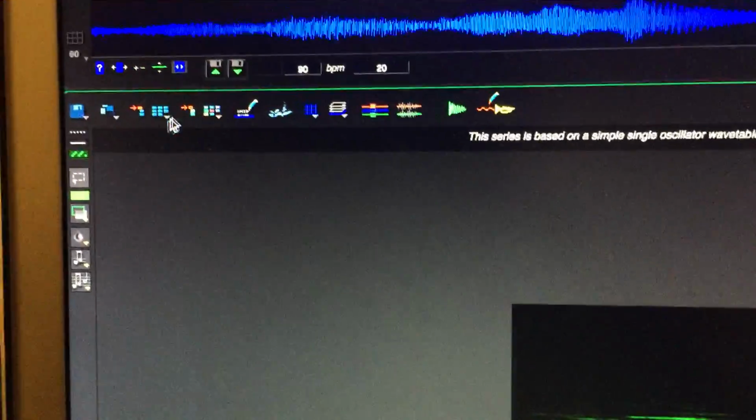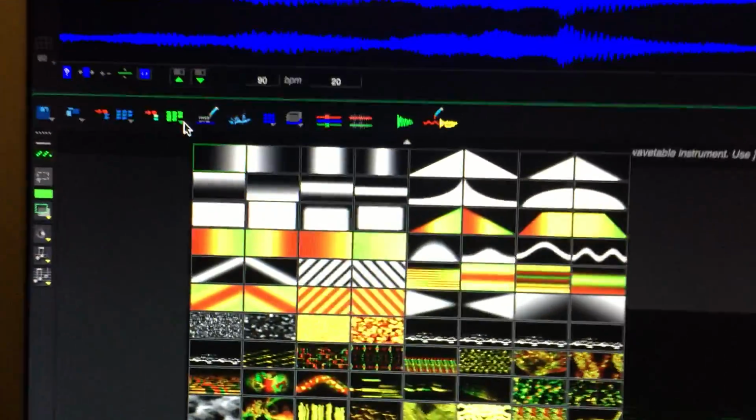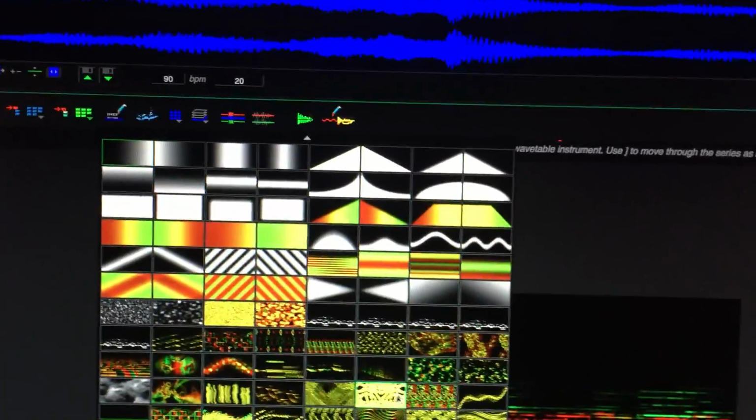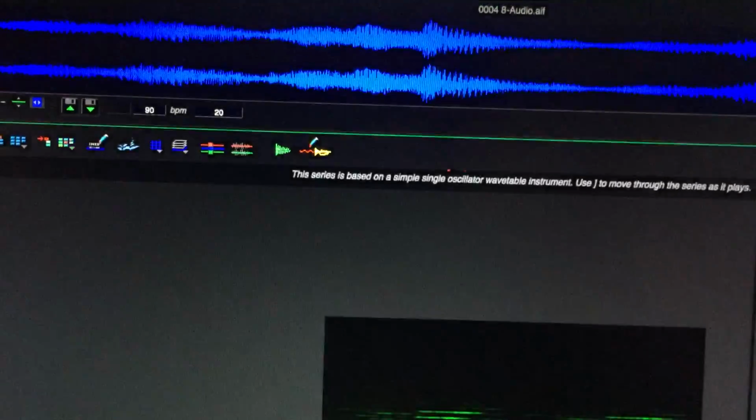And let's add another filter on top of this. That's the other amazing thing you can do here. And let's try this one. Play with the contrast.